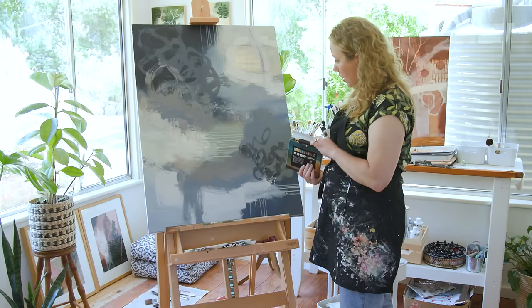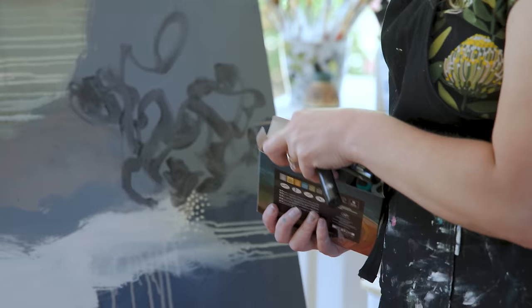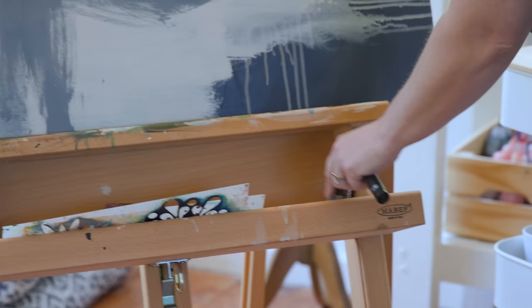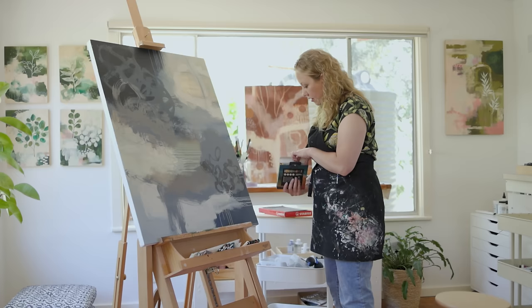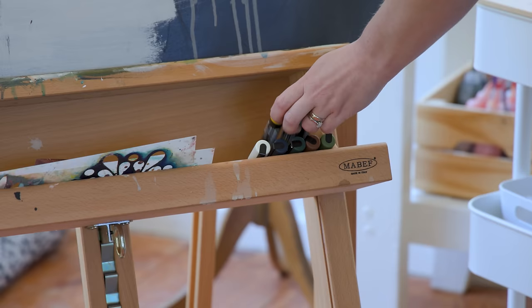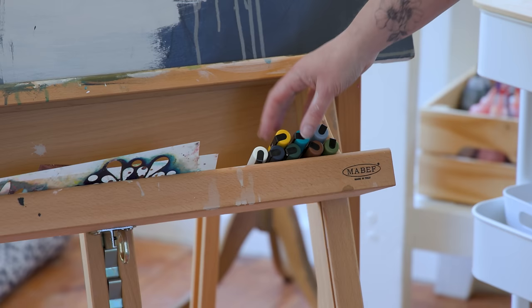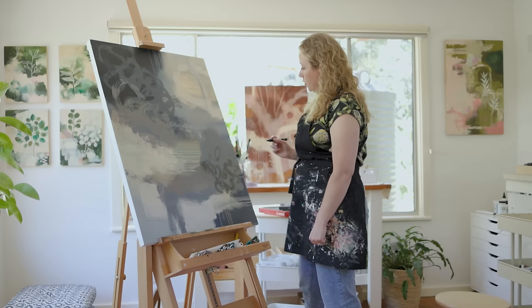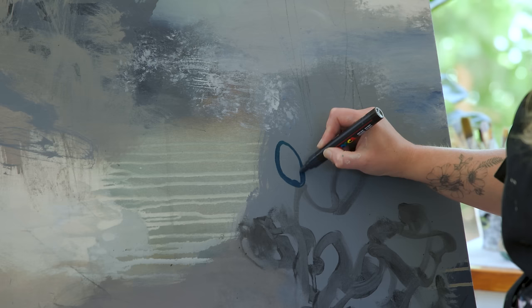So let me just see what I have here. In fact, this is another supply that I have been putting just into the tray. I actually put them back in the box for your benefit, but I have been just letting them sit here and using them in my paintings. So I'm just thinking about a colour that will show up on here. So I have been just coming in and actually using the pens to make shapes and patterns in the paintings. And it's just a really quick way of adding some impact.